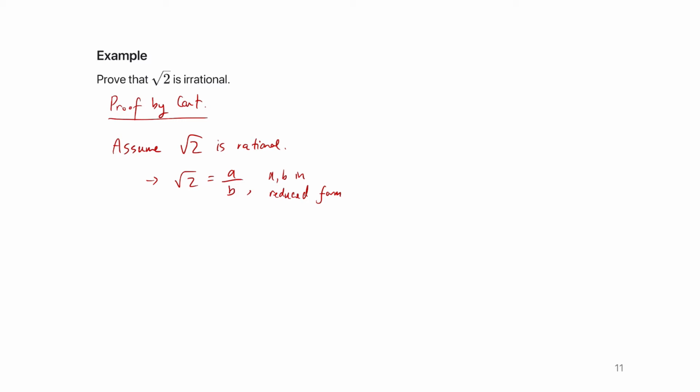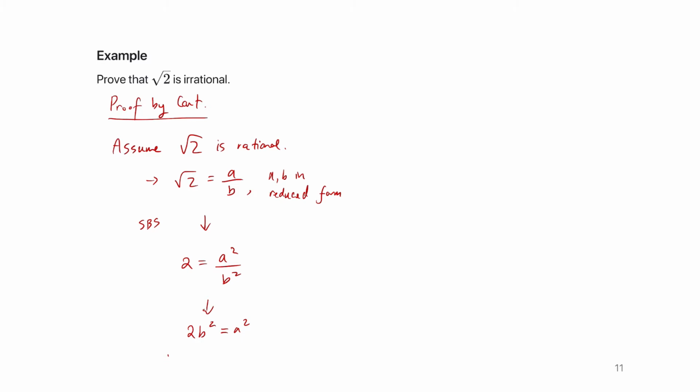Okay? What I'll do now is square both sides. And I'll have 2 is equal to a squared over b squared. Is that clear? So I started off by writing root 2 as a over b. I squared both sides. And what I'll do now is multiply over the b squared. Okay? Now I have a squared is equal to 2 times some integer. What does that tell us? From like the third slide that we looked at today. A squared is equal to 2 times some integer, because b squared is an integer. So what does that tell us? Yeah, so that tells us that a squared is even. Is that clear? Because a squared is 2 times something.